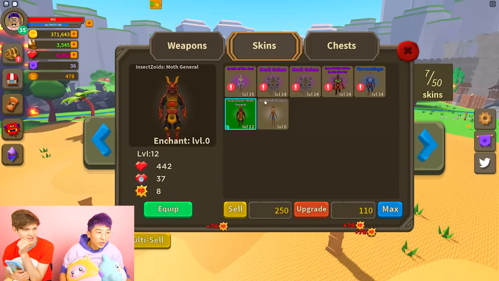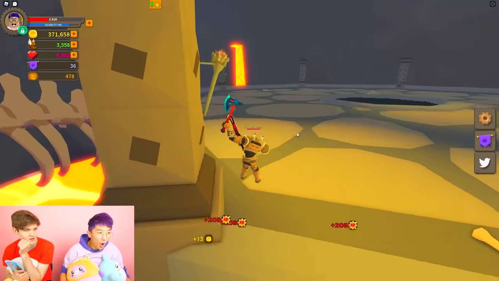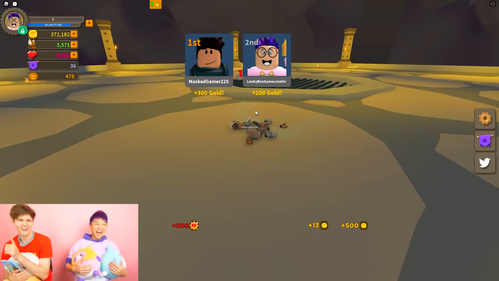All right, hey, I'll join an arena. As the Mech Golem. Oh wait, this is the highest. Is the druid. Oh, this has more health. Let's try this. An upgrade? Whoa! Nice! Okay, now we're in here. Oh, this person's really strong. Yeah, but not as strong as you. Oh.